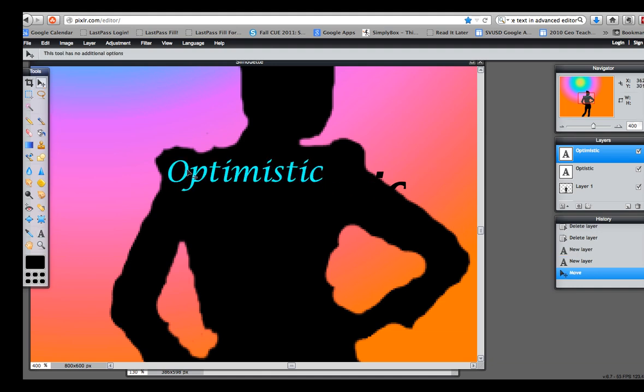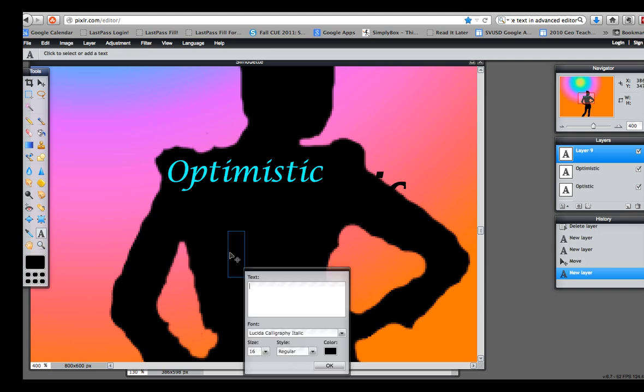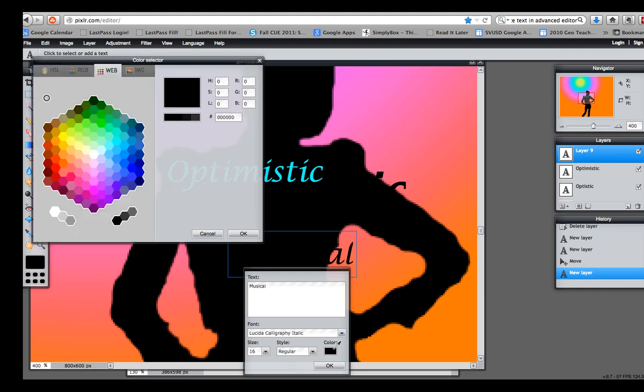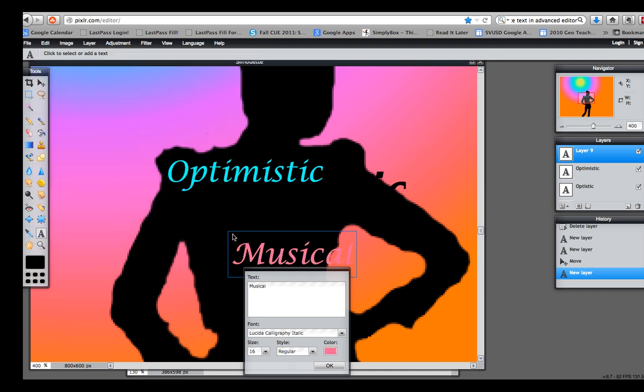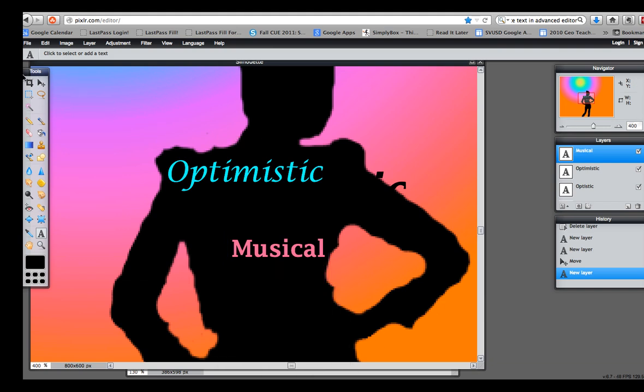And then click, and once again you click your mouse and type another word for your project. Now I should have changed the color ahead of time, but I didn't, so I'll do it now. And then say OK, and I'm going to try a different font this time. And perhaps this is something I don't want to be quite as large. I can say OK. Move tool, and move it where you would like it to be placed.